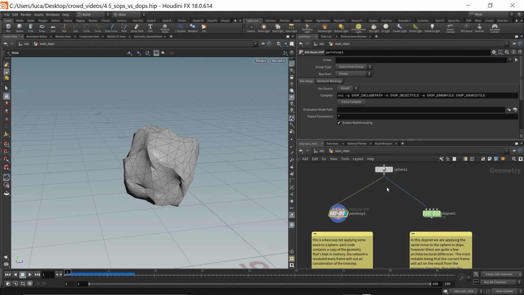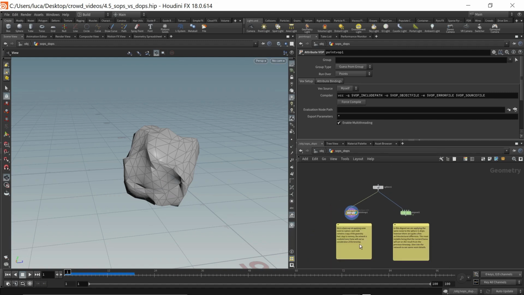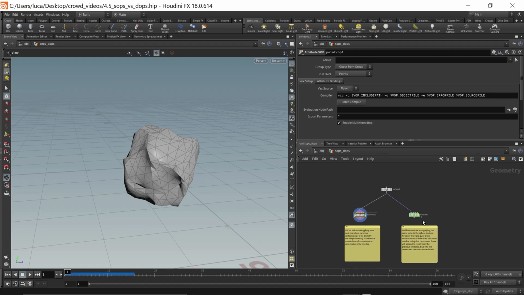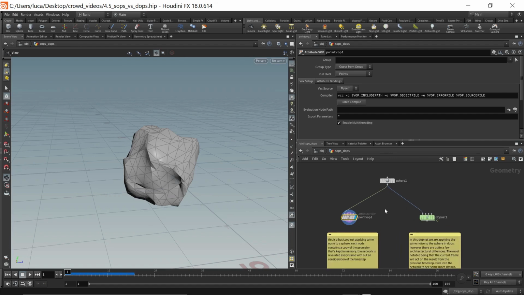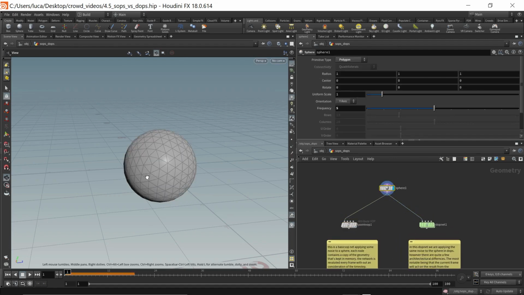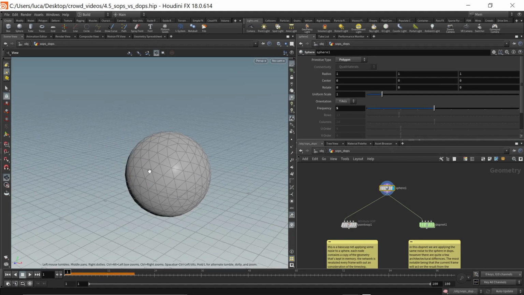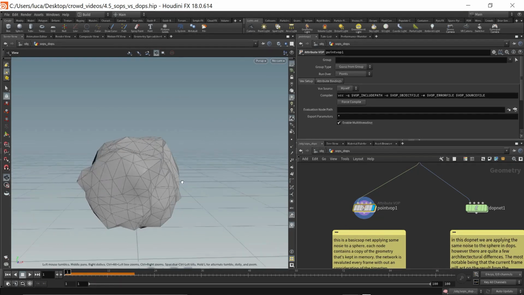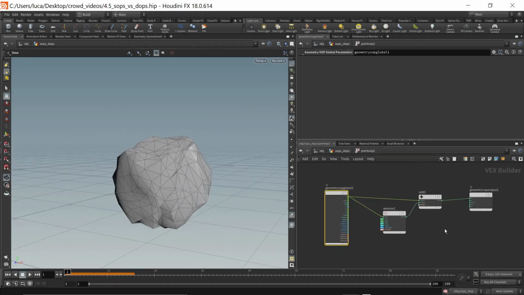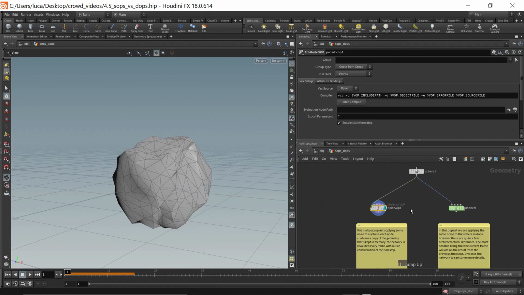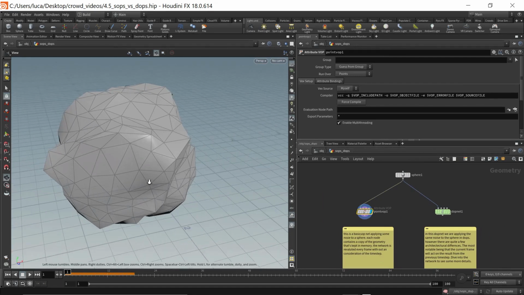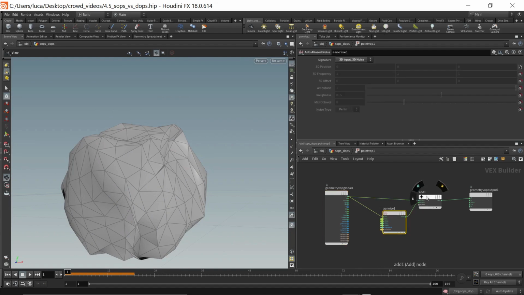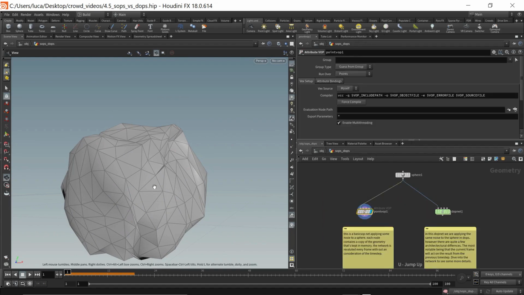This file, I'll include it so you'll have access to it. And the file is really well annotated, so if you need further explanation, you can also take a look at these notes and see what it's doing. All right, so here I have a sphere, just a regular old polygon sphere. And then I've created a VOP network, and inside the VOP network, I've added some noise. Great. So this is being done in the SOPS context, or surface operator context. This is fairly straightforward. I'm just computing some noise, adding it to the position, and putting it back out to the position.